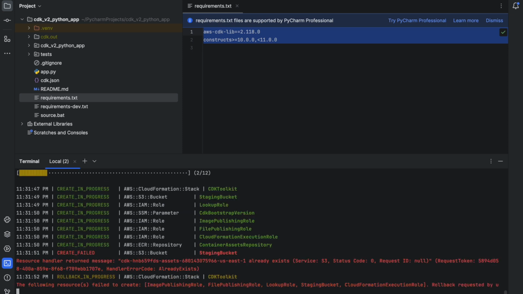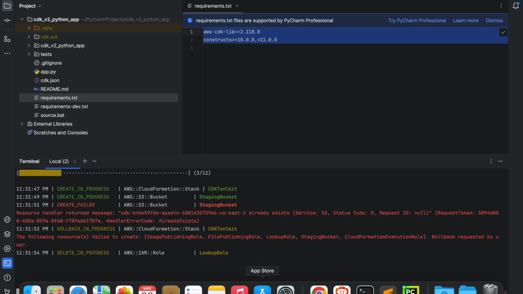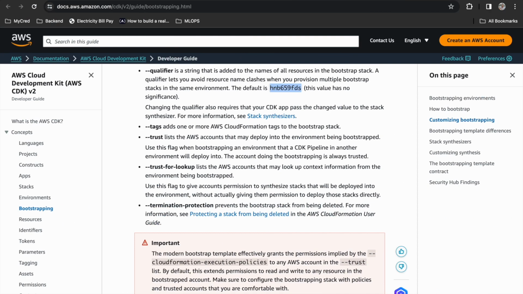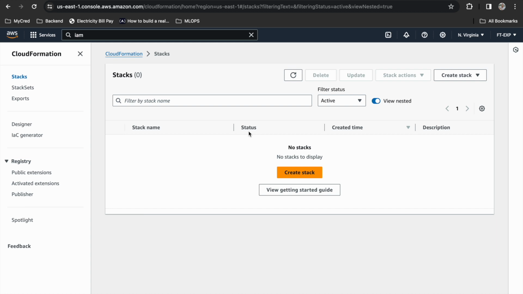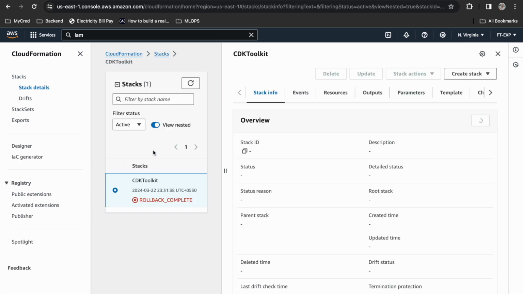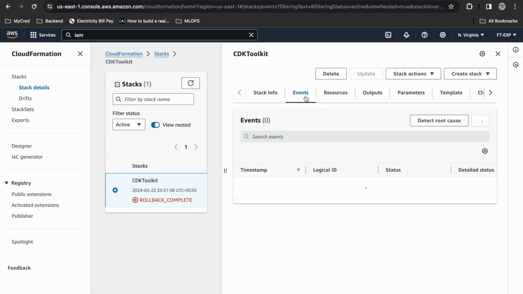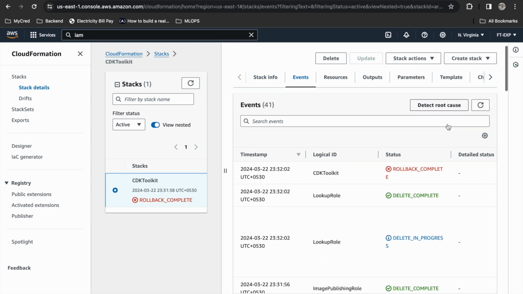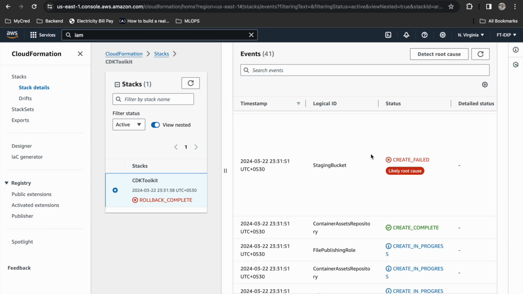You can see here the stacks. It started creating the CDK toolkit stack, but it failed in the region. In the events you will see that the bucket with this name already exists.